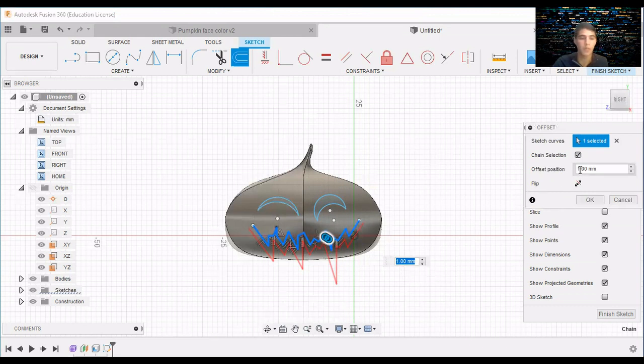You want to offset it 1 millimeter away, or you want it closer? So let's do it closer. Let's do it 0.5 millimeter. How does that look? Not bad.